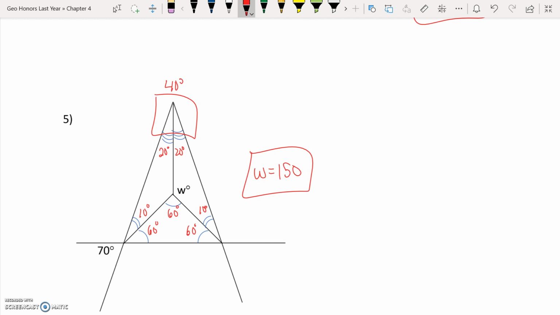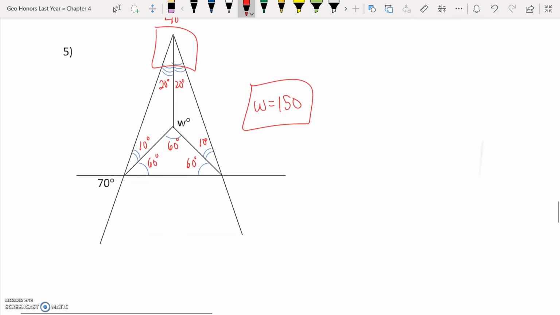Got the same thing going on over here because of the congruent angles. And then in this entire triangle, we have 180 degrees. We've used up 70 and 70, so that means that there's 40 degrees left, split evenly between those two. 20 plus 10 is 30, which leaves 150 for this angle. Same thing in our triangle on the right, so W would then be equal to 150.